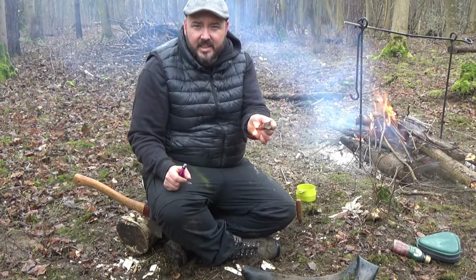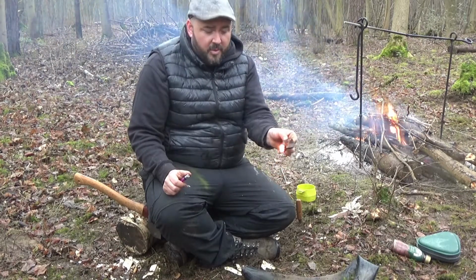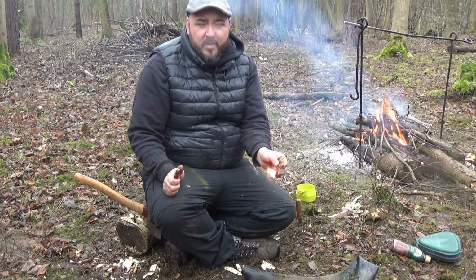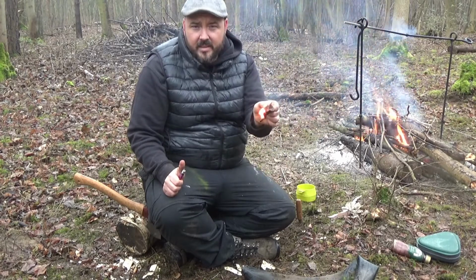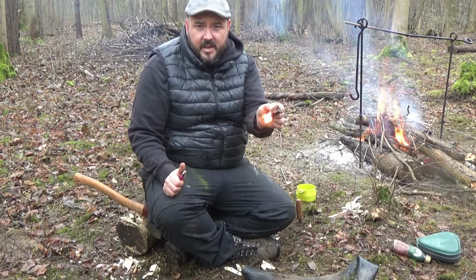Like I say, you have to be fortunate, but in today's world with rubbish and shit all over the place, it shouldn't be that hard to find. Most people I know that go abroad into tropical places, even the professionals like Ray Mears, they will all carry some Innertube in their fire kits, just to make sure they get a fire going.